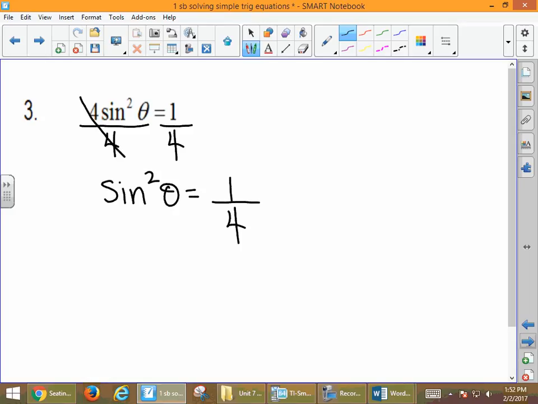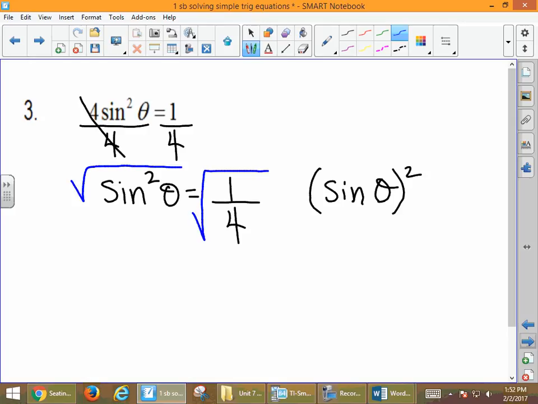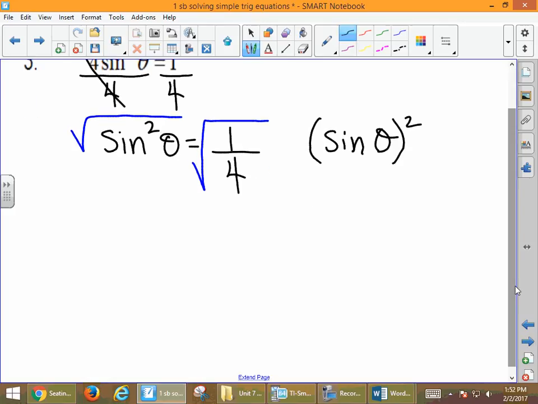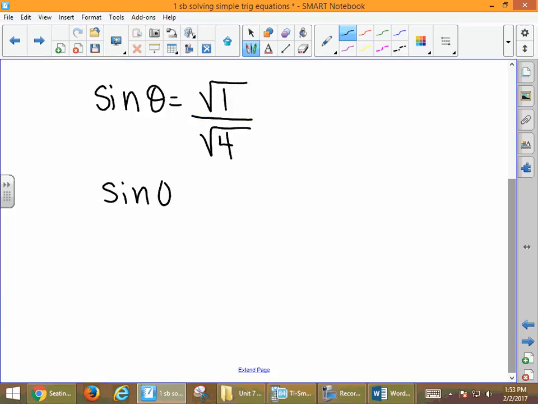We've seen squared written a couple of ways, so if you're okay with it like this, it's fine. Sine squared can also be written like that. The bottom line is we need to know, how do we undo squaring? We're going to take the square root. We take the square root here and there, and square rooting and squaring cancel each other out, so we get sine of theta. When we take the square root of 1/4, we take the square root of 1, which is 1, and the square root of 4, which is 2. So sine of theta equals 1/2.